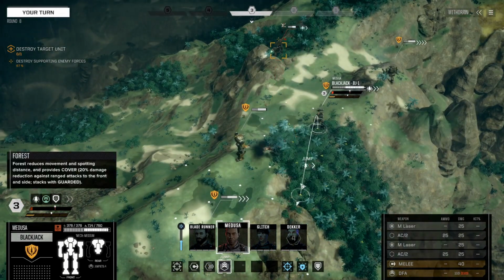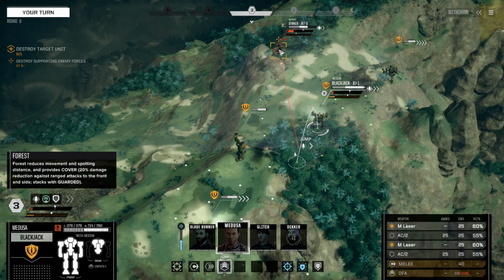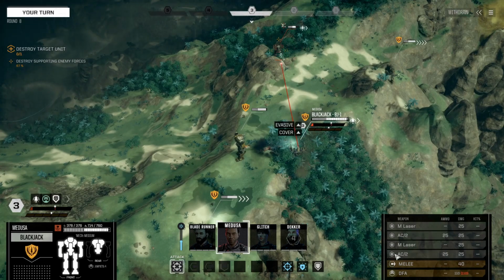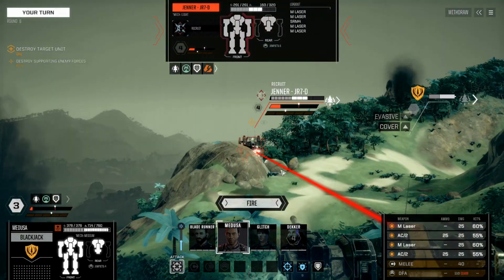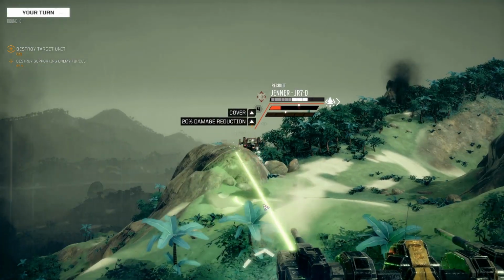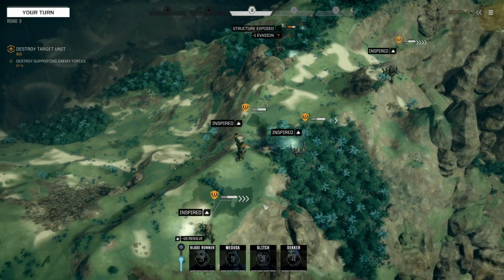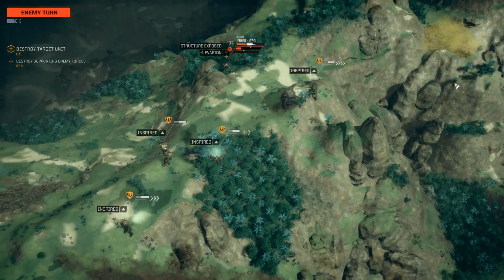Can't even hit him there, can I? The autocannons off front shots there. Hit him for 55%. Well, fine. I want those autocannons because they do so much damage. Get him. You really stink with the autocannons, man. You're just not good with them.